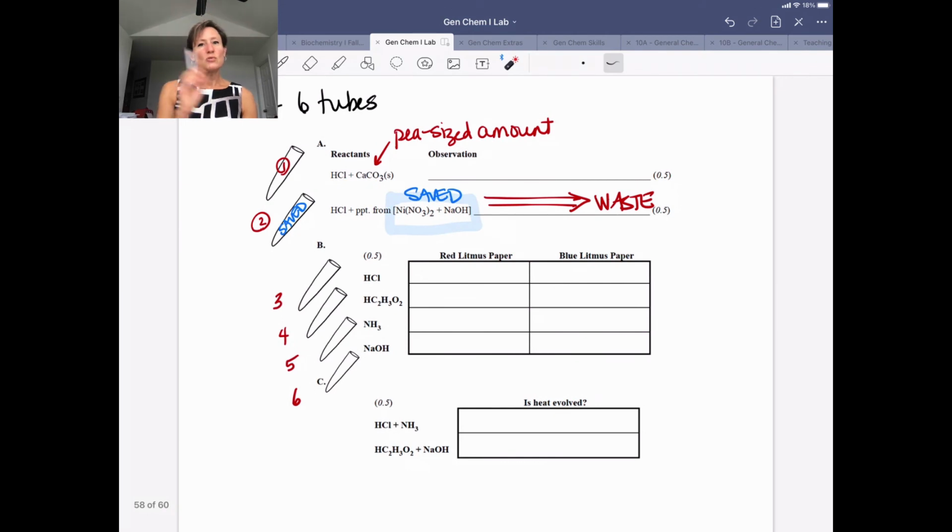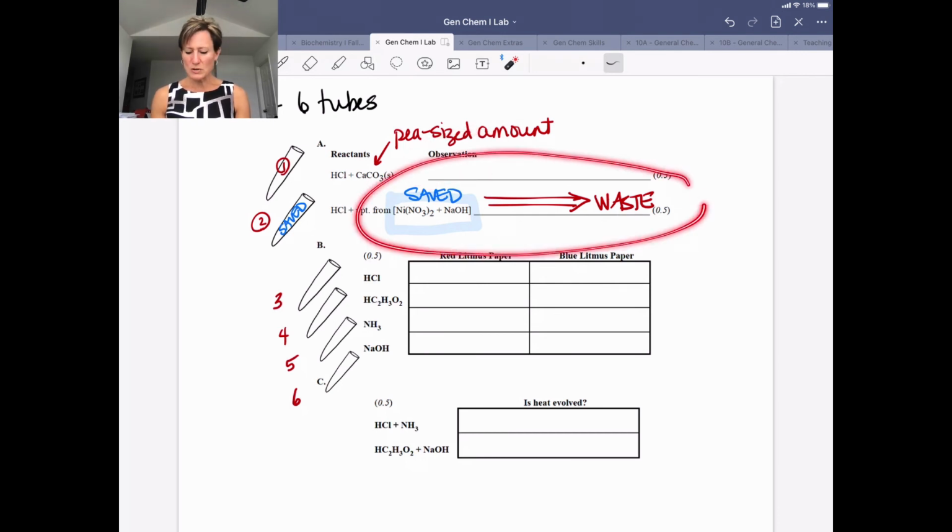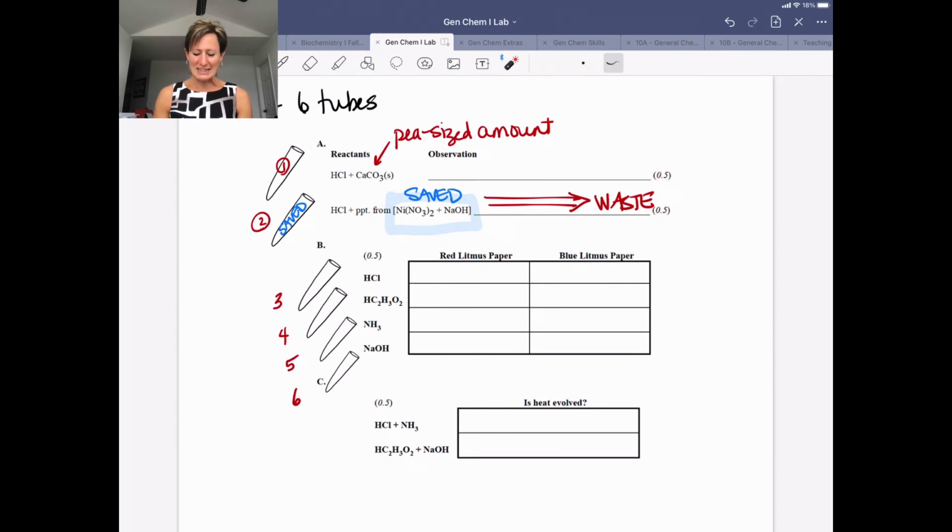So once we're ready to do this first set of experiments, what we're really doing is we're taking 2 solids and we're adding an acid to them to see what happens. So there's going to be some calcium carbonate. You'll use a pea-sized amount of that to put in test tube number 1. Remember, test tube number 2 already has a precipitate in the bottom of it. So to each of these tubes, you're going to add hydrochloric acid per the directions that are in your lab manual and make observations. See what happened. Okay? Special note here that because we have a metal here with nickel, with this one we do want to make sure that this goes to waste. I'll remind you of that at the end again here.